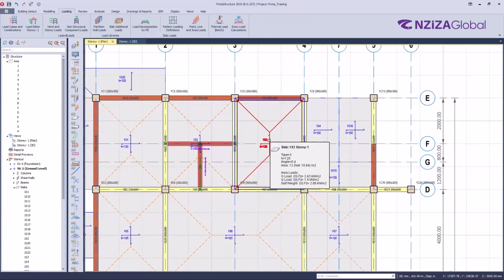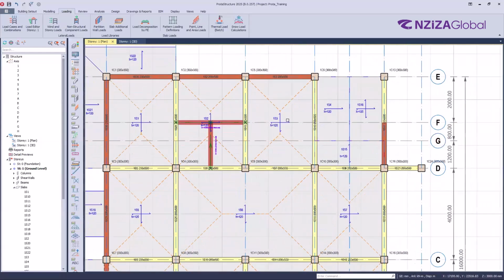So we were about to see what would be the best way of doing this action to all the remaining slabs. So I asked, what do you think? What would be the best way of applying the live load to all the slabs? Someone replied that we should use copy paste. So that's what we wanted to try.